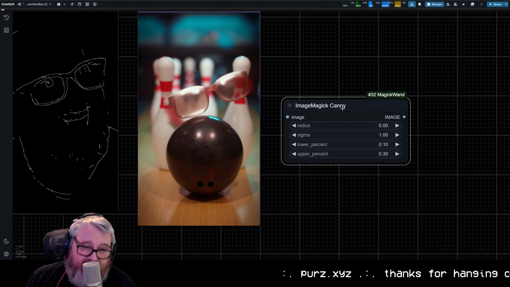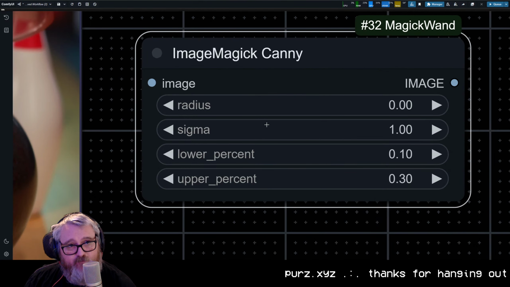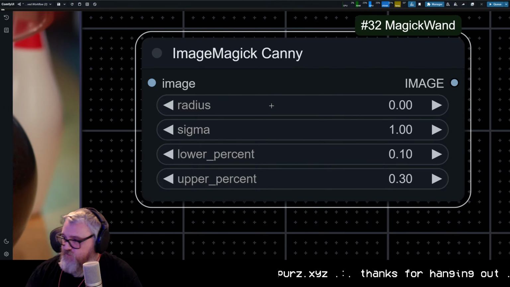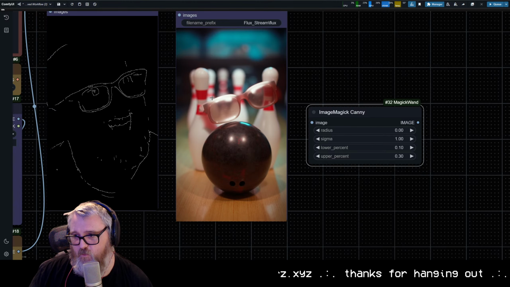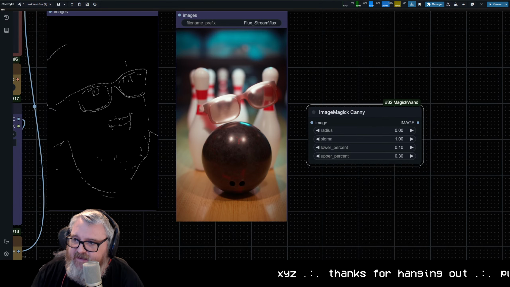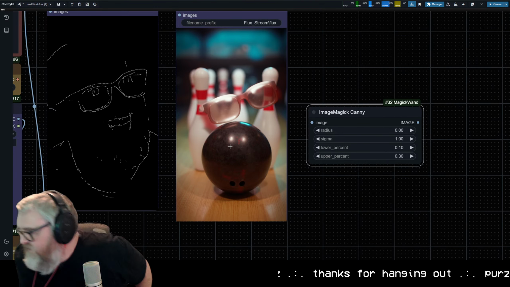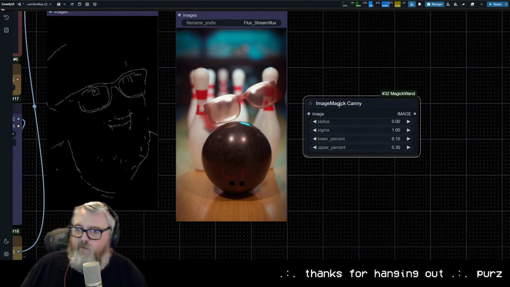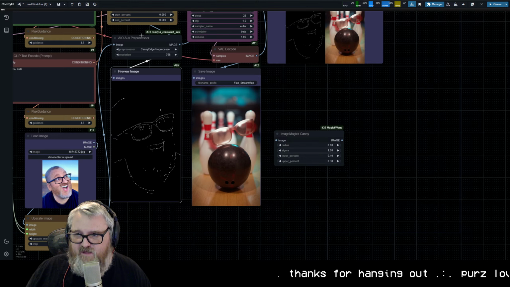One of those things is a Canny preprocessor that lets you actually control the strength and the way Canny works. So for this one, for instance, this is cool. It's on my glasses. You can see that. But it really only just added glasses to a bunch of stuff. That's not really what we want. We want to try to get a better preprocessor image than this one.